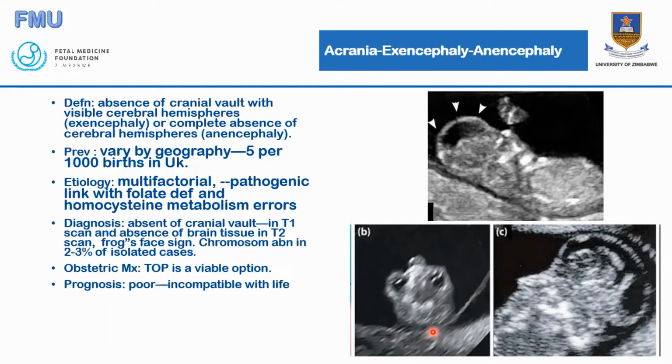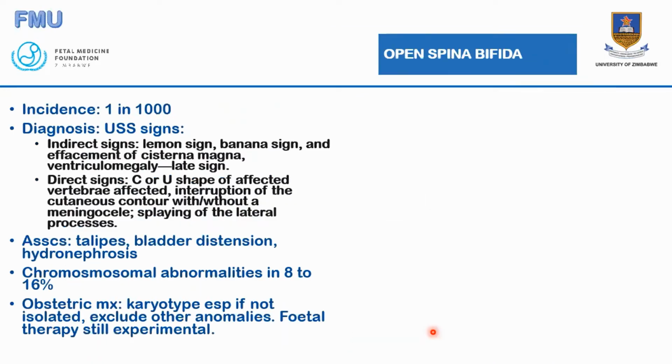Then in terms of prognosis, we've already told you it's incompatible with life. Please, this is the message. Acrania and anencephaly, it's a lethal defect. There is nothing to reassure the women here. I'm emphasizing this because this is what we are experiencing. We are meeting women who were reassured when they are carrying an anencephaly baby. So there is nothing to reassure the woman and tell her probably things will change. Can you come back in 4 weeks so that we see if things have changed?